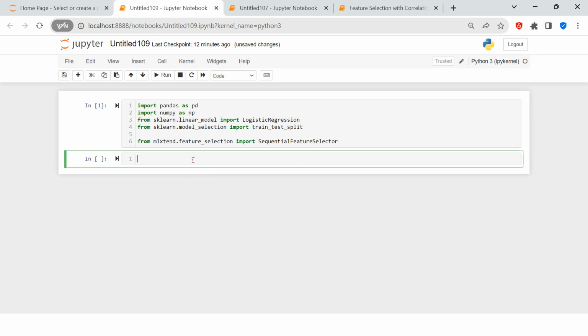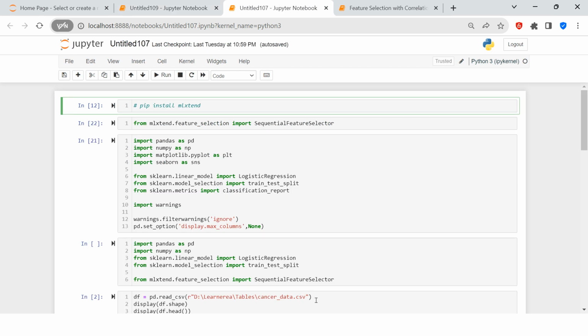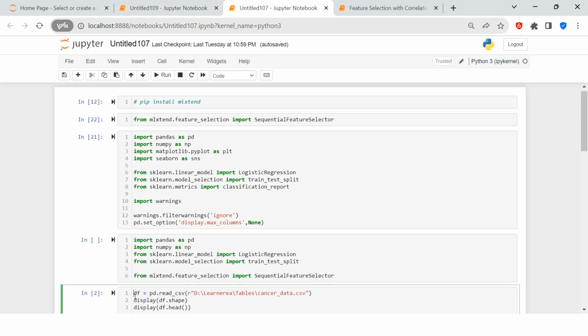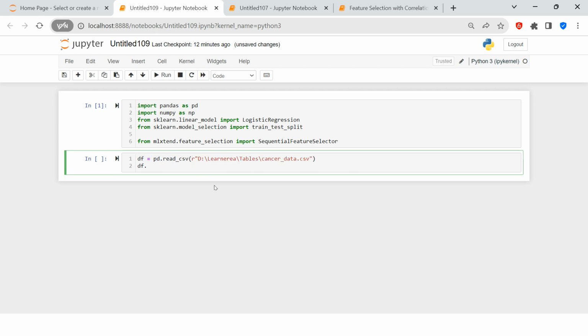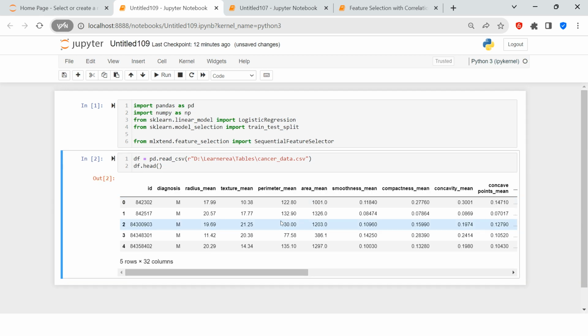Now after that I need to import the data, which I'm going to do with pd.read_excel, and inside this I have the path already available over here, so I'm going to take this one. I'll just copy paste this in order to save time. All right, we got this. And after that I'm going to call df.head. Oops, sorry, this was not accurate here. So this is what we got.